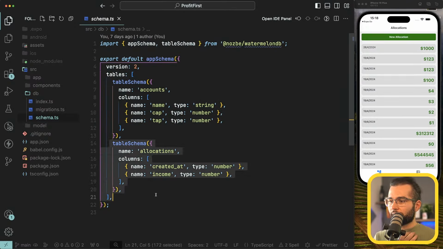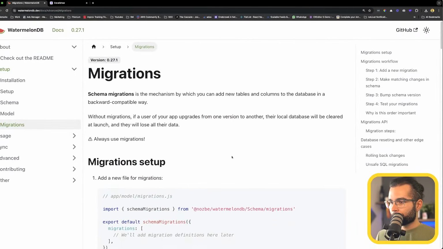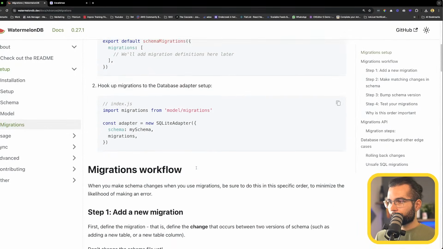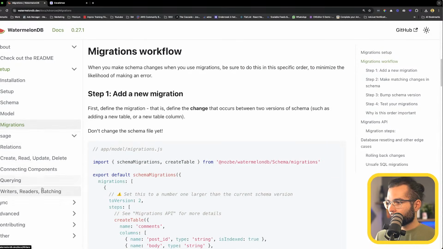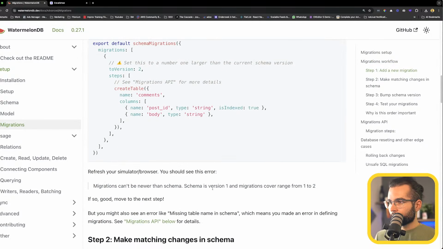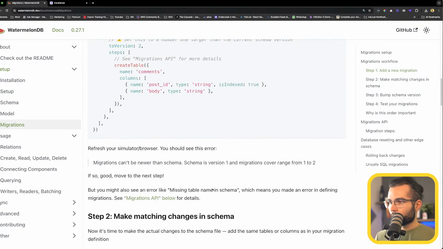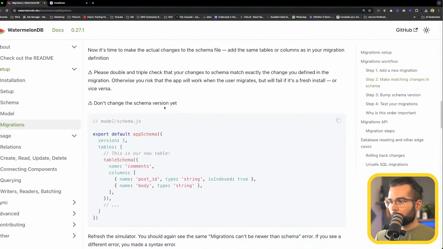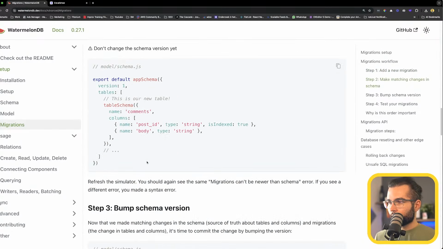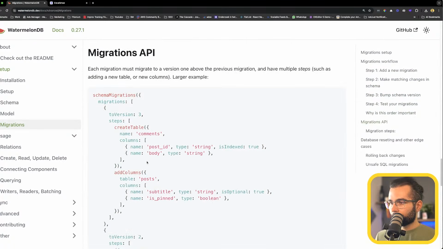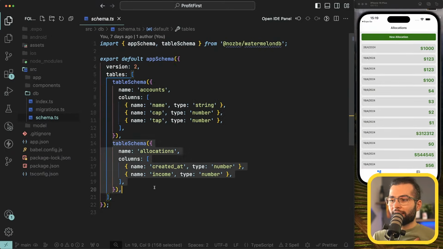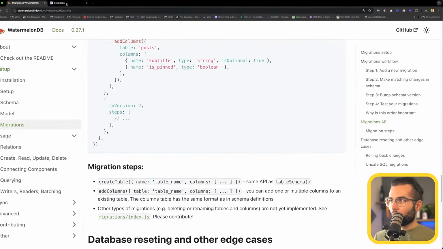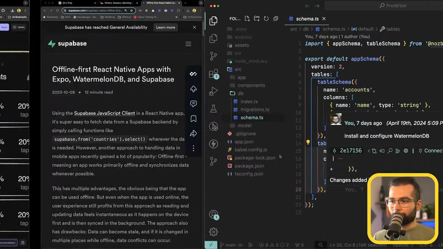So we can start with a table schema, right? So yes, let's start by defining the table schema for our new table called account allocation.